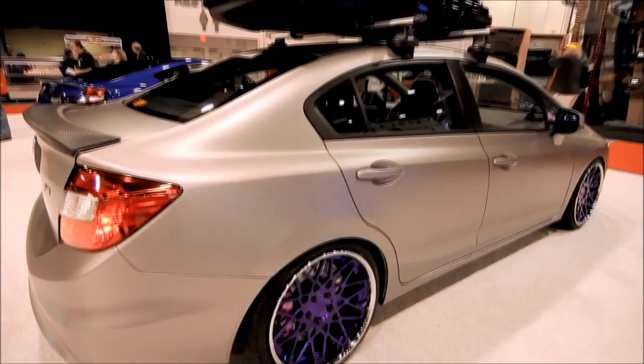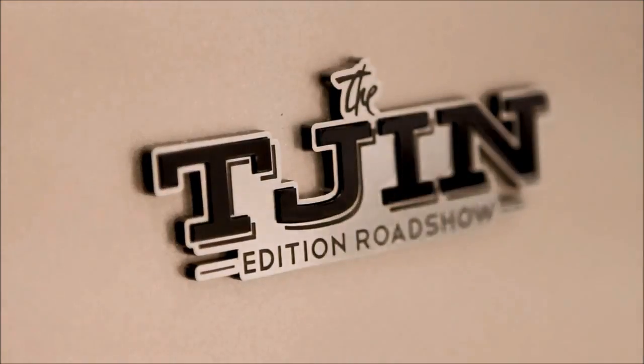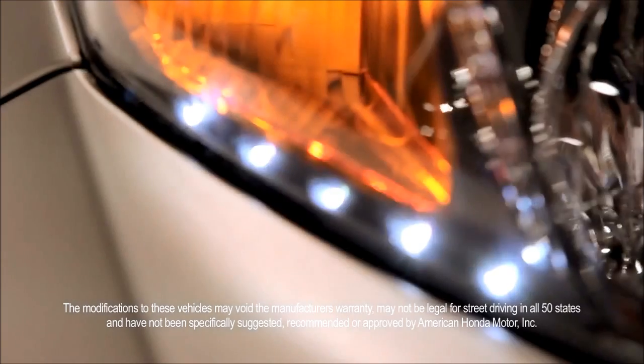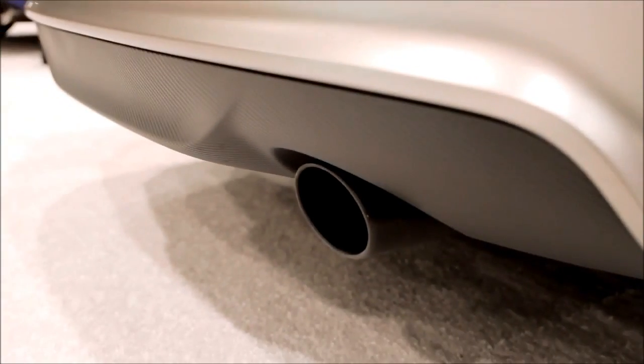We wanted a daily driver, family car, family oriented with high-end parts. For our car, it is about the attention to detail. Our headlights were taken apart and all black smoke with the LEDs. The carbon fiber on the grill, and then the roof that ties into the wing all the way down to the back diffuser.